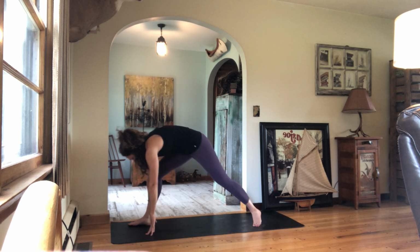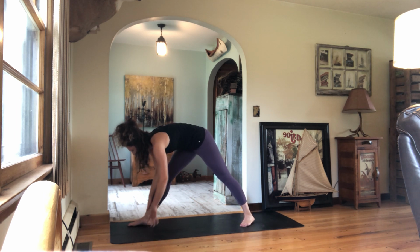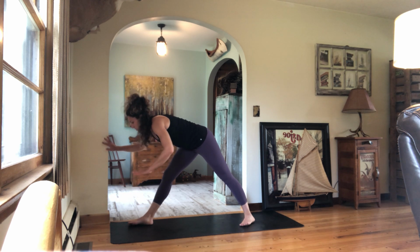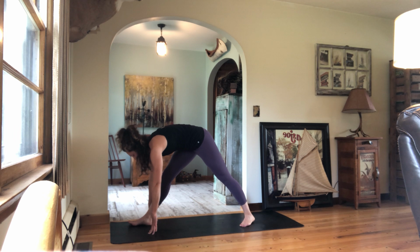And if you need to shorten up a little bit here, you can always step that left foot forward a little bit. Always options to place the hands on props or up higher on your own leg. So big stretch going through the back of the right leg right here.